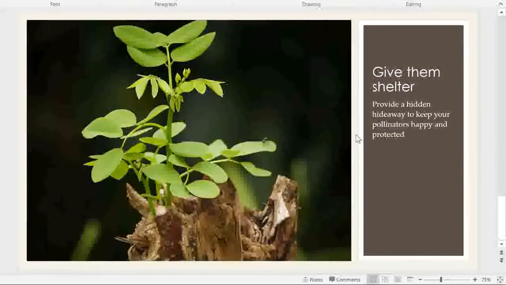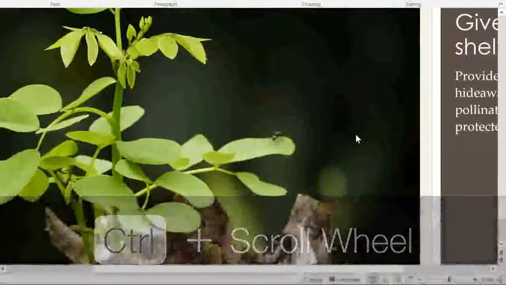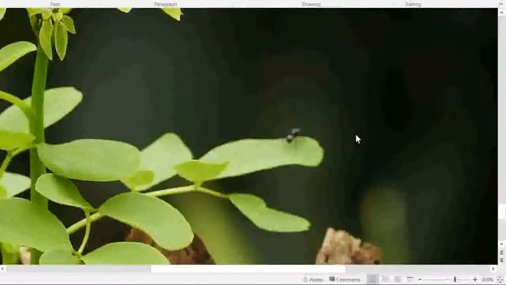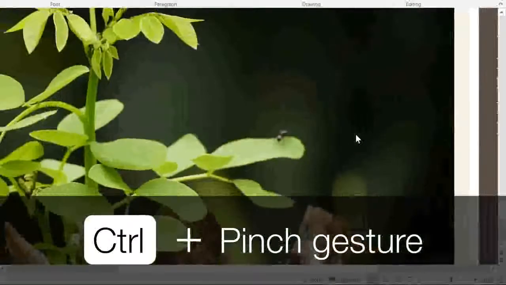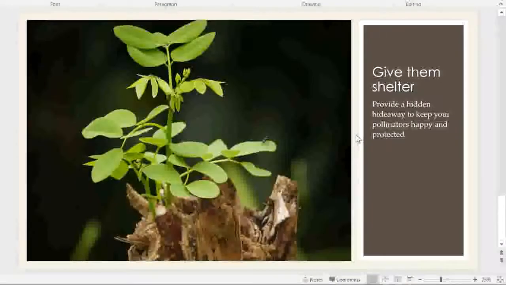Changing the zoom in PowerPoint normally involves clicking on the zoom buttons, but if you're changing it often, this process can become tedious. Luckily, we know a shortcut that lets you quickly zoom with the scroll wheel on your mouse. While in edit mode, hold Control and move the scroll wheel to zoom in and out. If you're on a laptop with a trackpad, hold Control and use the pinch gesture to zoom. Now you can adjust your view without having to click a thing.